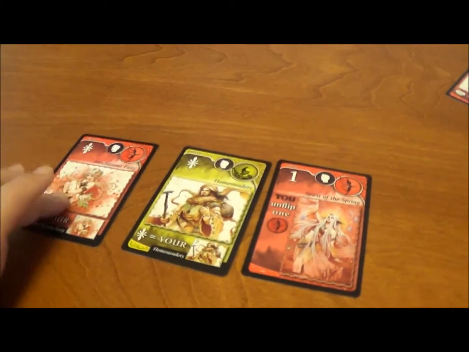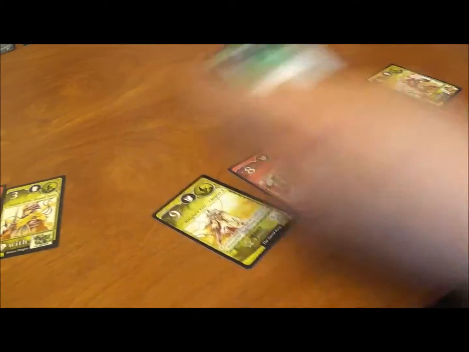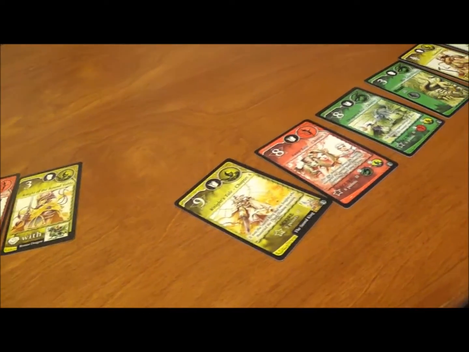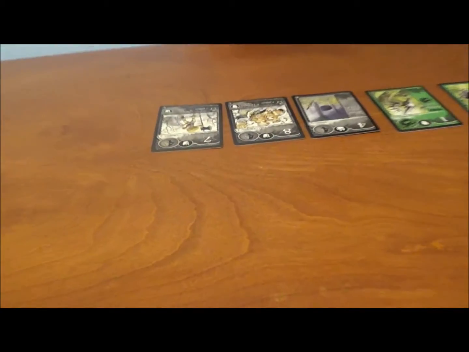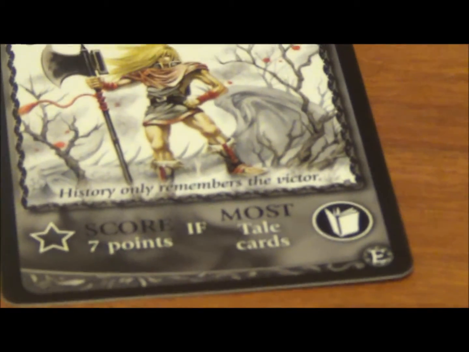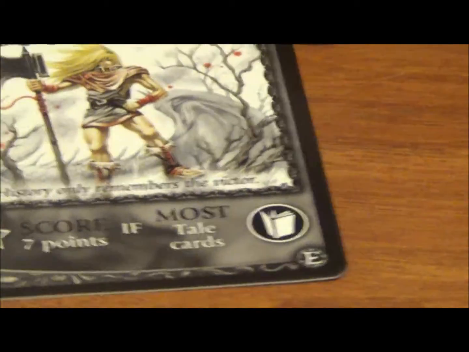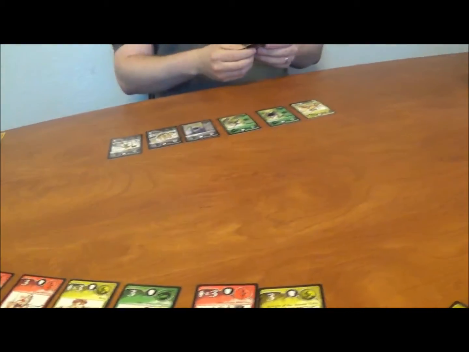The last play, this one, I guess. All right, ready? Yep. I'm playing out my Children of the Dragon, or Baby Dragon. I went with my mischievous fairy. We have another black quest over here. This appears to be score 7 points if most tail cards. Oh, so the book symbols. So he's really counting the symbols. And the rest are discarded.